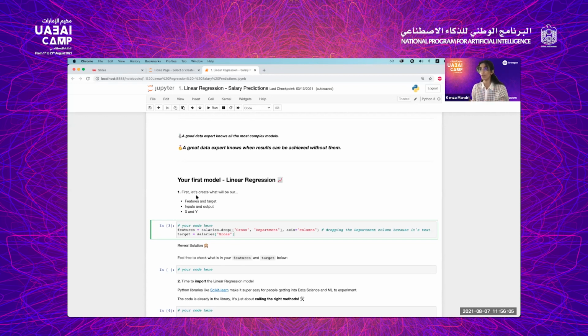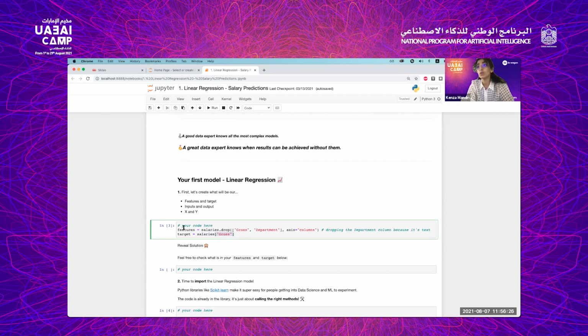To be able to give that information to your model, and it will train on it, and then it will give you back a prediction. So here, we know that we want the salary as our target. So we're gonna grab our data frame salaries, and then we're gonna say, hey, I want you to grab only the column gross.